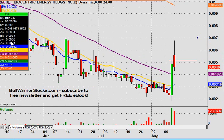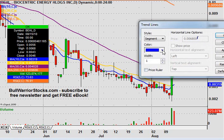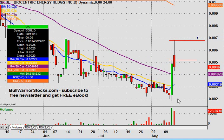And then the other key area of resistance right now is simply going to be where the profit takers decided to step in today, which is up here at 0.0068. So 0.0068 will be a little bit harder and thicker, I think, to get through. But if this momentum can keep up and the volume can stay strong, then I don't see why this one wouldn't be able to fall.